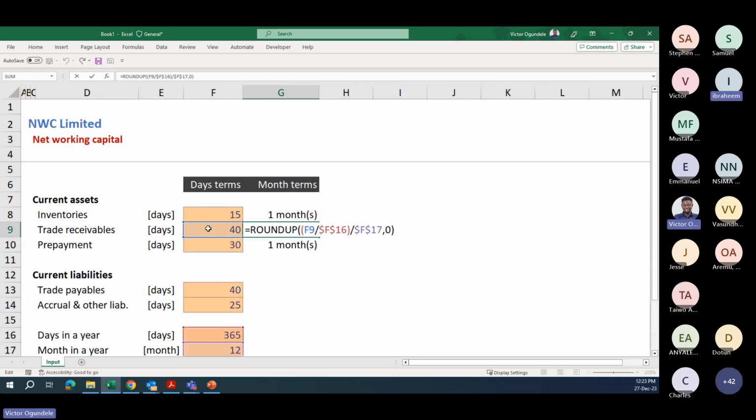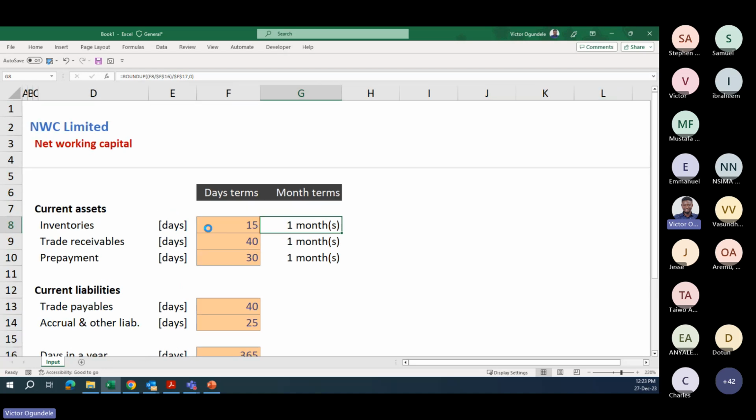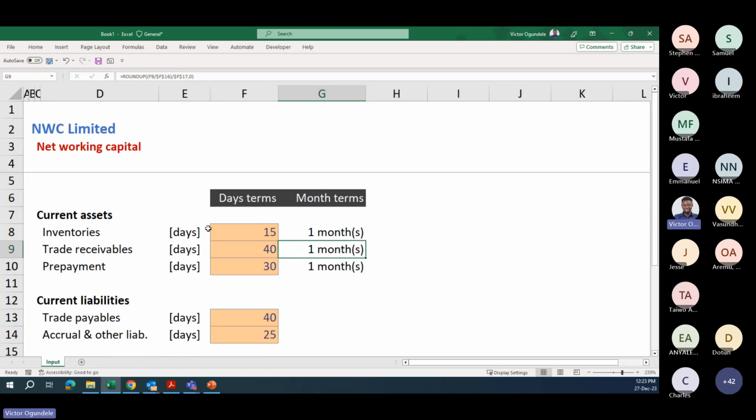Okay. So let me look at our formula. It's supposed to give us something around. I've made a mistake. So that's one thing I want us to understand, right? Mistakes are a normal thing. And the way Excel works is garbage in, garbage out. So which means if you've done your calculation wrongly, you will get a wrong answer. But what you can always use to check is to know what your output is supposed to be. So if I put a formula and I'm looking at the output, I say, yeah, no, this is not giving me what I want.